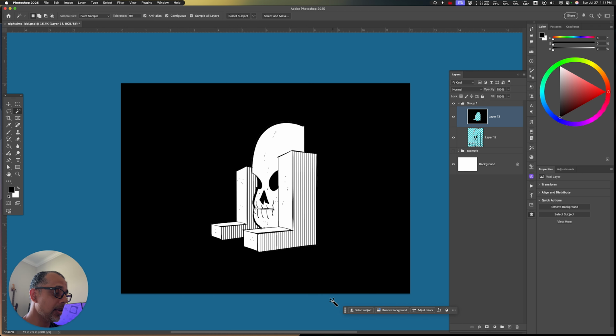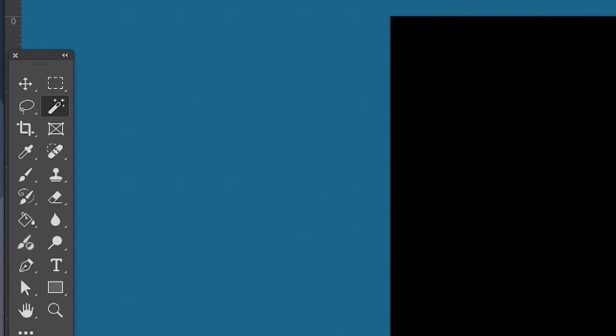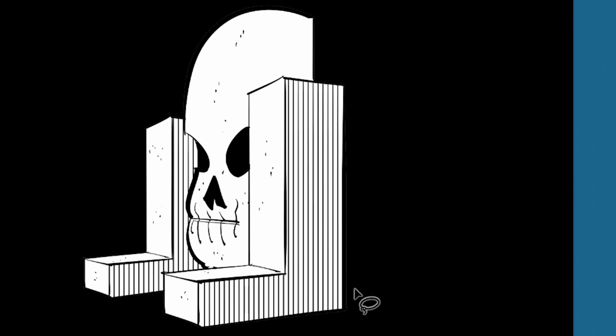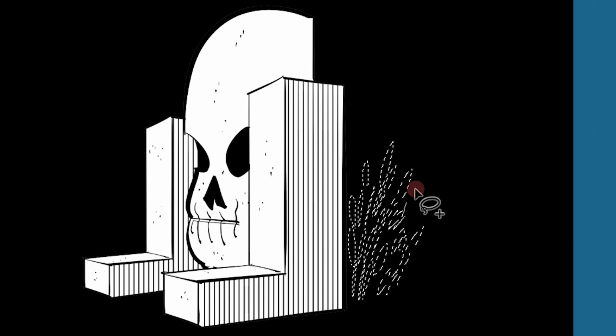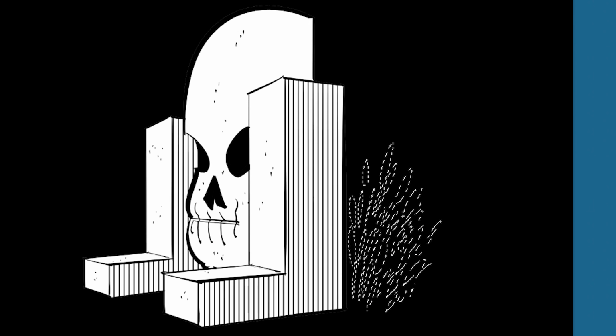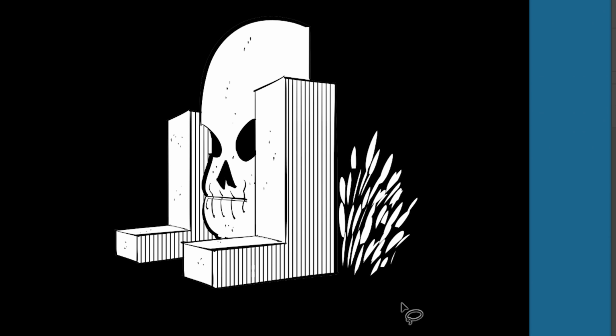So here's where the technique begins. What we're going to do is simply use the Lasso tool and carve out our shapes. So I'll start off by using the Lasso tool here. And if I wanted to create some type of bushes, I'll just make a series of patterns. I'm holding down the Shift key and making these little loops. I'm making multiple selections like so. And then I'll hit Command X and we can see that we have some semblance of foliage here.